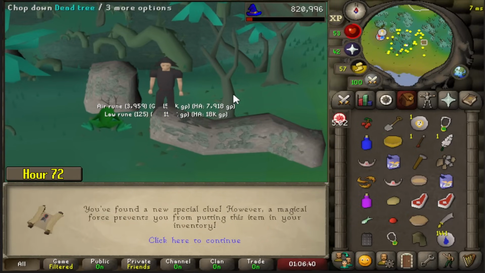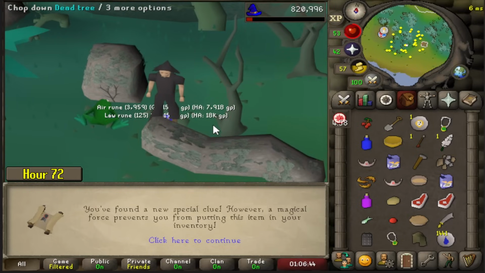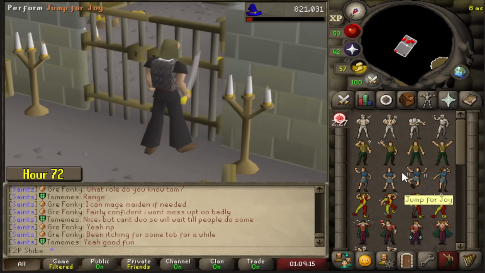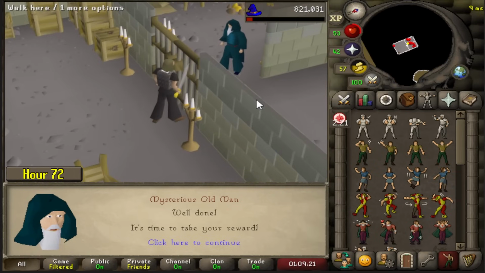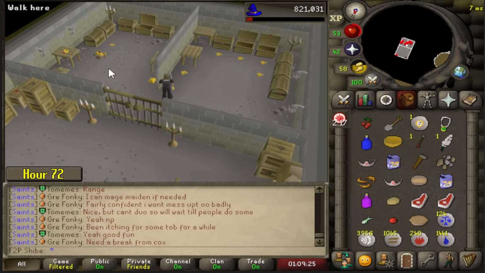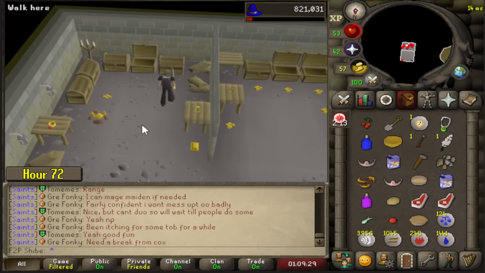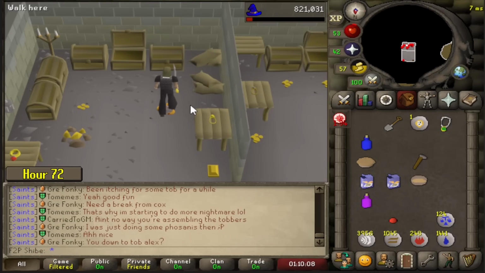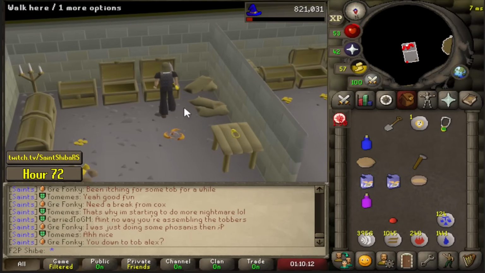By doing this, I was told I found a new special clue, which then leads on to step 2, where I did 15 or so different emotes in a specific order, which spawned a mysterious old man who let me break into the Varrock West Bank vault. At this point, I was free to claim the Robes of Ruin and any loot I wanted, but also, technically, infinite money. Okay, so if I open this, I now have infinite money.